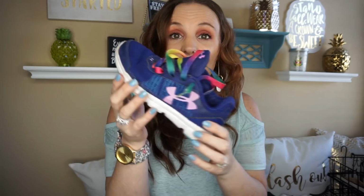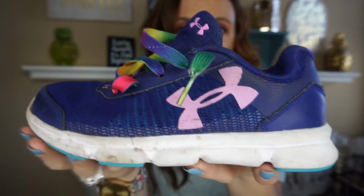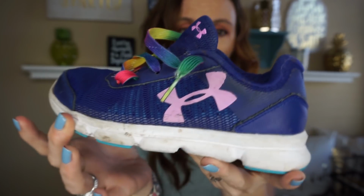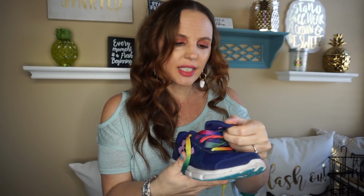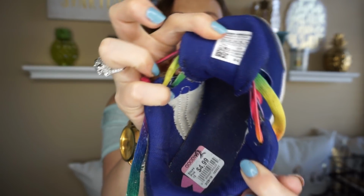So shoes are something you can look for, and you can really save your money. And these I found new. Pretty much they look like new Under Armour. I'm just going to take the shoelaces off because I don't like the rainbow, but they just need to be put through the washer. But really, you guys, they look brand new. So I went ahead and picked up that for my little daughter. Now these are a size 2. She's not in a size 2 yet, but I know she will eventually, and she loves Under Armour. Under Armour is like the big brand name in our house when it comes to my kids. So I only paid $4.99 for that.